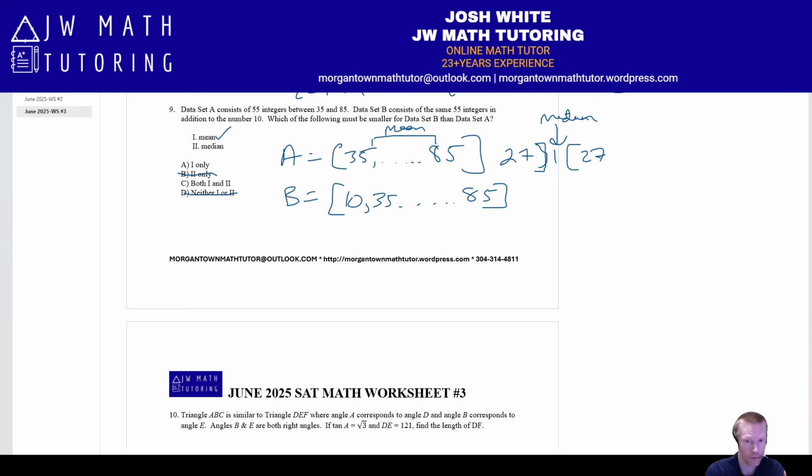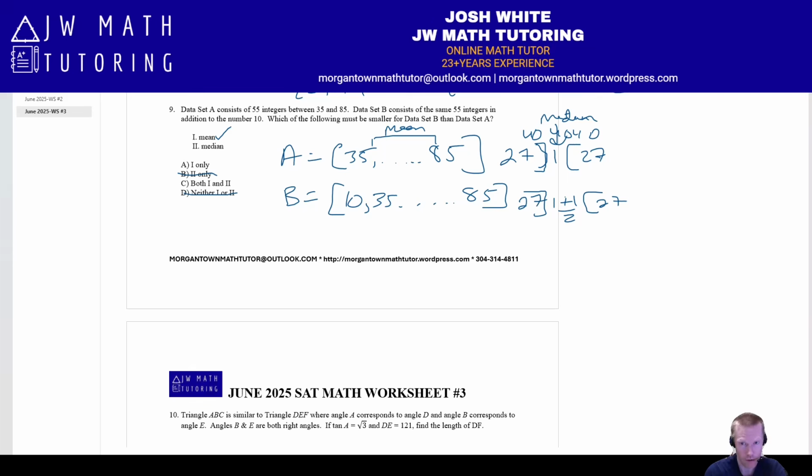Now for B, when you have 56 integers, you could say you have 27 on the left, 27 on the right, and then you have your two values in the middle, and you average those, and that's your median value. But the problem is you don't know what these specific values are. It could be that the median goes down by adding this 10 in at the bottom, or it could be, like I said, it stays the same. If the middle three values in the original data set are all, let's say, the same number, say 40, 40, and 40, and then you add this 10 in, okay?